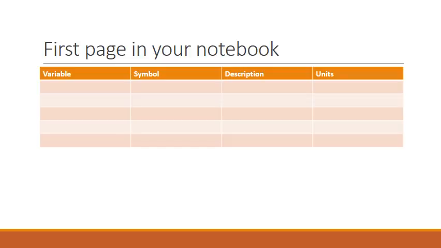The next column is for a short description of what the variable is, and the last column is a really important one called the units. Every time you write a number down in this class, it should have units after it, which are basically the way of telling me what range those values are in.